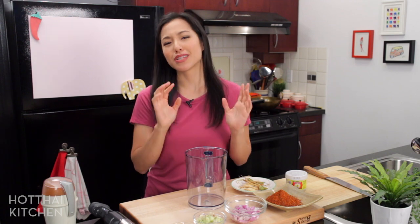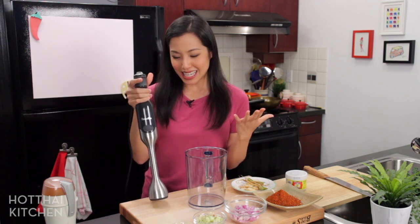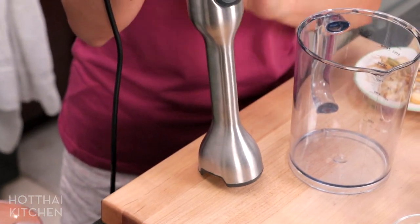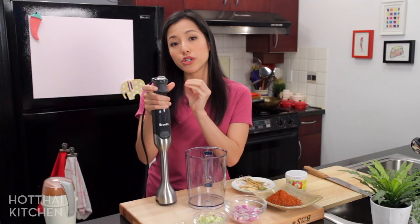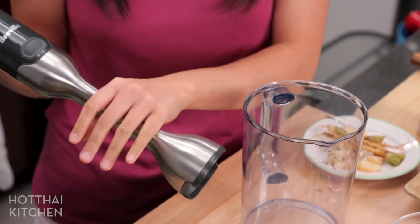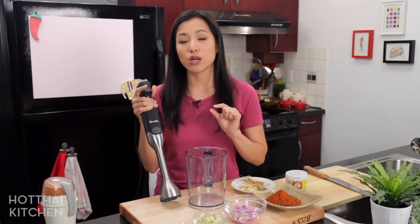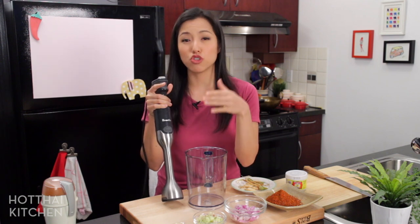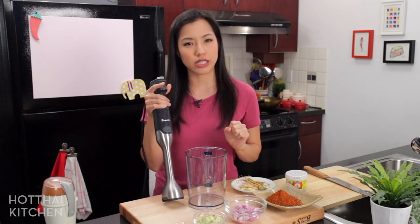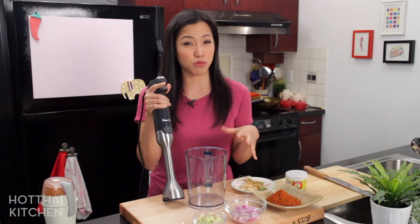That's done with all of the dry spices. Whenever I make curry paste on the show, I've always stuck with my mortar and pestle. However, I know that's not possible for everyone, and if you're making a lot, it can be a lot of work to do by hand. So I want to introduce you to a tool that is my favorite for making curry paste — the stick blender, also known as an immersion blender. It's very useful in general, and this is my favorite model. It works well even with small amounts and without having to add any liquid. If you've made curry paste with a regular jug blender, you know it needs more liquid to blend. And food processors in general just don't grind it as fine as it needs to be for a Thai curry.